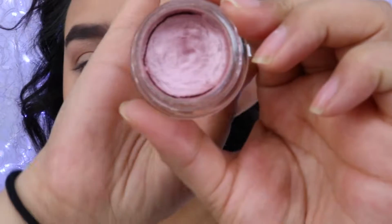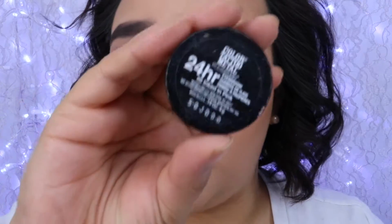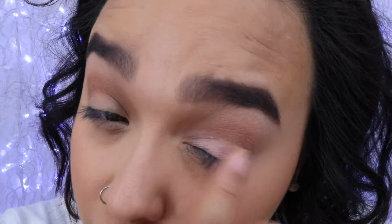So I'm just gonna use the Maybelline Color Tattoo. I think it's part of the Metal collection. It just looks like this. Mine's a little dried up. I know you can easily mix them around and they'll be fine again. I don't really care that much. This one is in the color Inked in Pink. I'm just using this as a base. Oh, it's good already. I'm just gonna leave it like that. I just like using these bases because sometimes pink eyeshadows aren't that pigmented, or just eyeshadows in general, and it helps hold it or it makes it more vibrant.